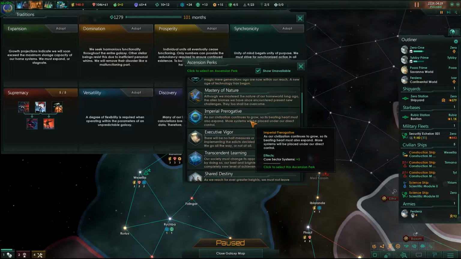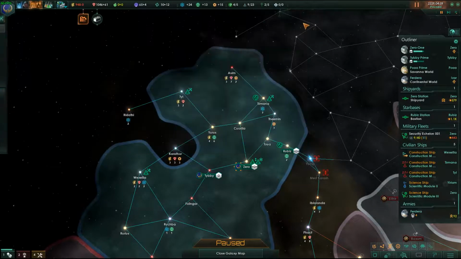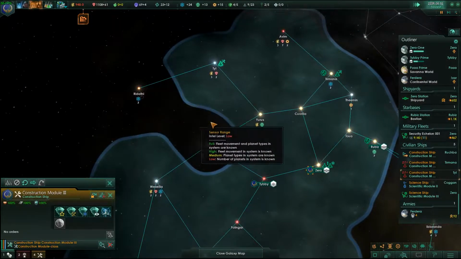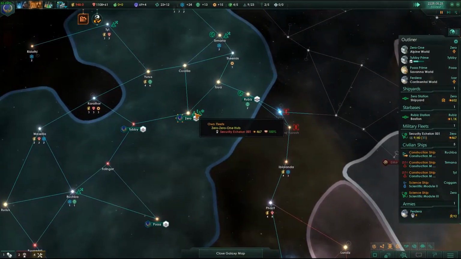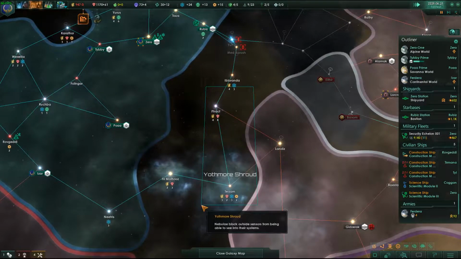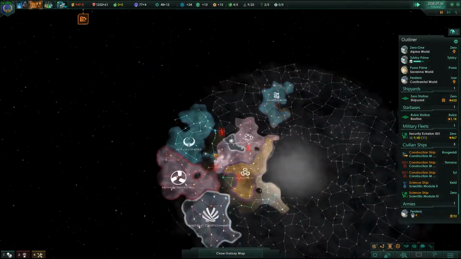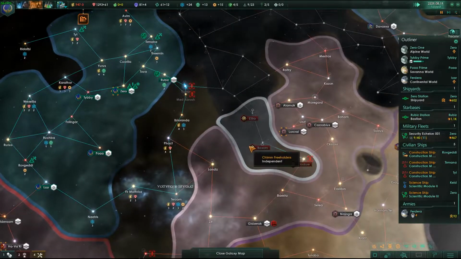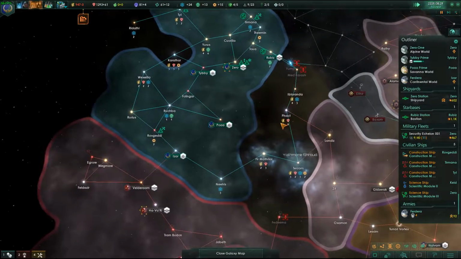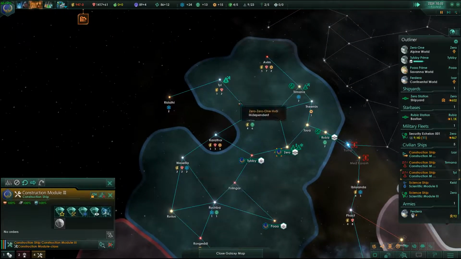Or I could get Imperial Prerogative. No, but I'm going to take the Technological Ascendancy, because I'm not actually that worried about the overhead of sectors. I'm more worried about the micromanagement of planets. Hopefully these guys won't build up into these areas, because I would like to get those 8 minerals from there. Okay, these guys have not recovered from the raid, so I cannot even purchase any services from them. A shame.